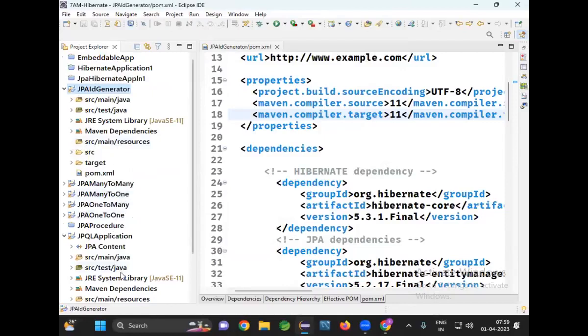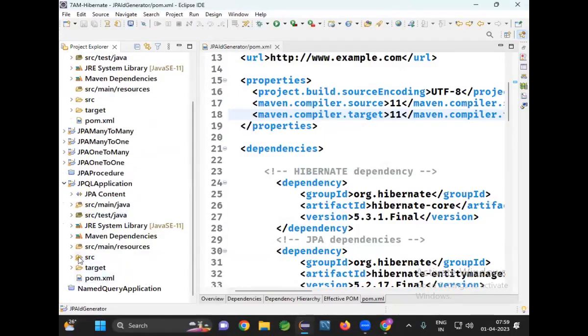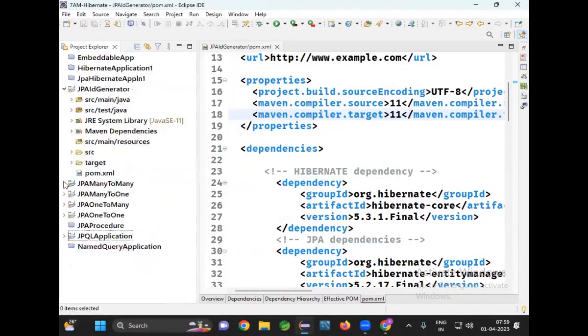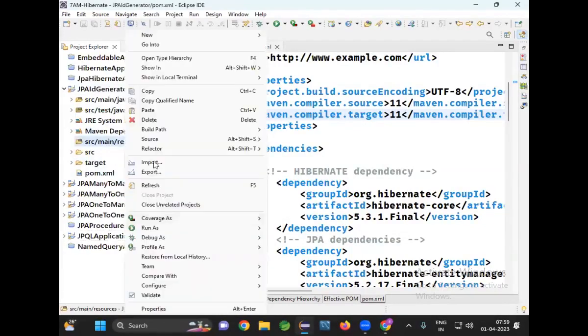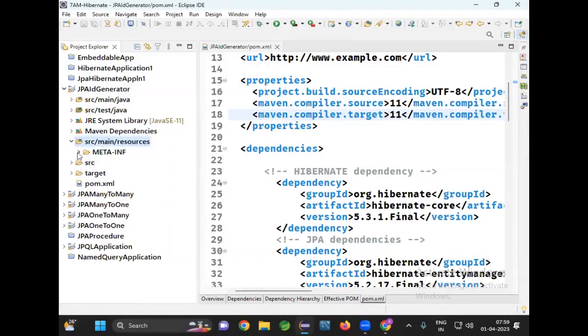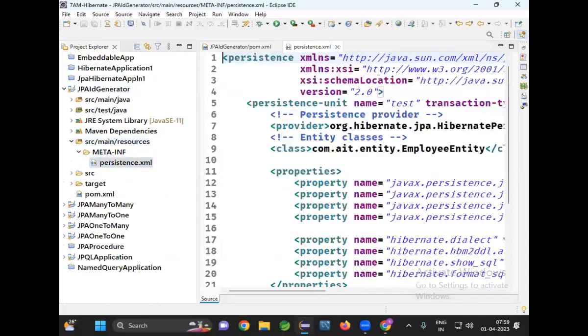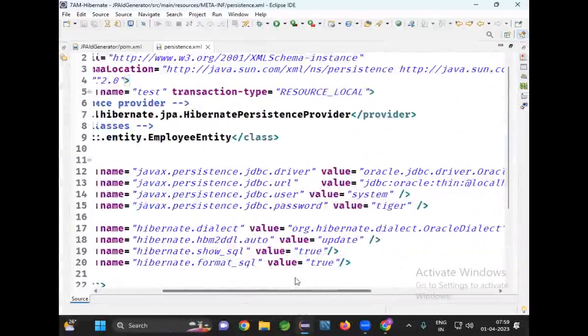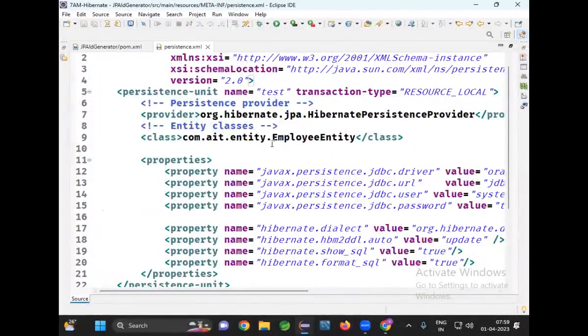Next, I want to copy the META-INF folder. In this META-INF folder, I need to change my entity class.